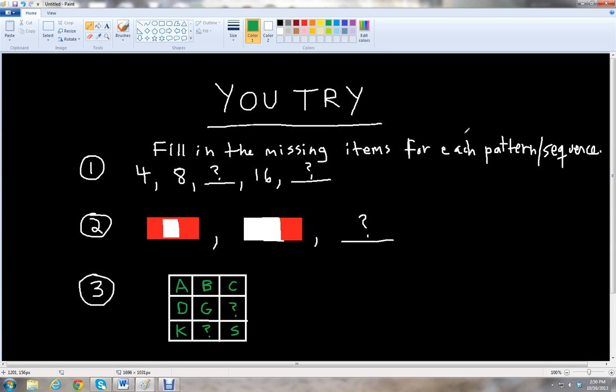Okay, so let's go over the first one. This one says four, and then we have eight, and we have sixteen, which is a later number. So we know from these two numbers that are gone right next to each other, four and eight, looks like we're counting by fours. So we have four, and then eight, and then another four, eight and four is twelve, twelve and four is sixteen, and if we add another four, we get twenty. So it looks like our missing numbers are twelve and twenty for this sequence.